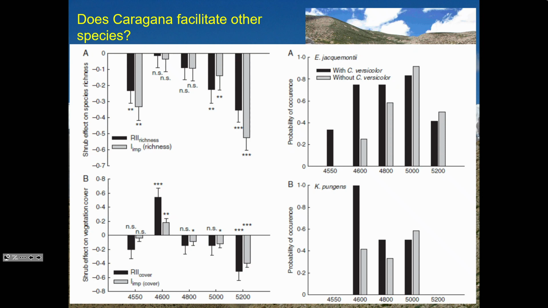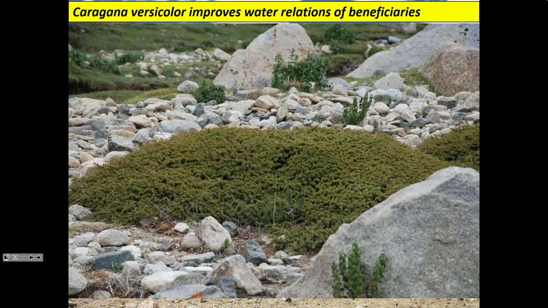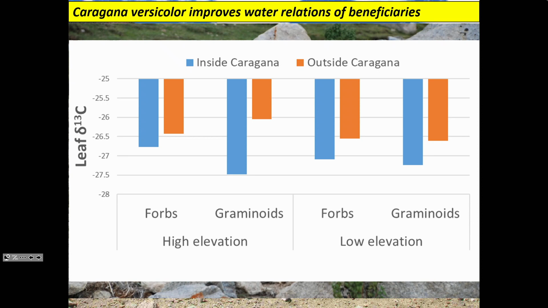But at the individual species level, there was a positive effect, but always at the places where that species was out of its optimum, as you can see here. And at the individual level, we found a positive effect on the associated grasses in terms of water relationships. The plants that grow inside the cushion are both protected against the grazers, and plus they have more water available compared to the same conspecific individuals growing outside.